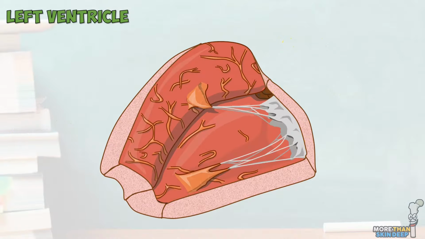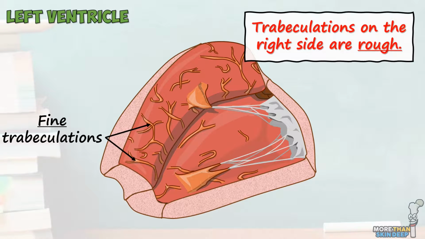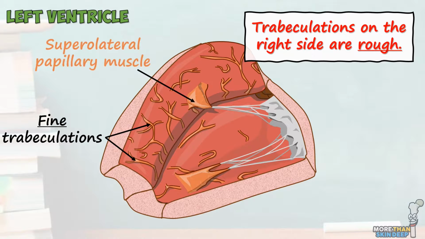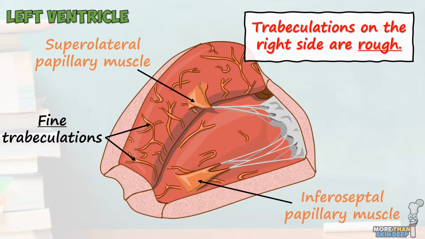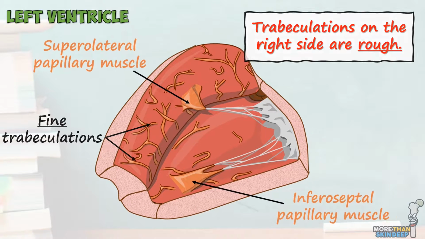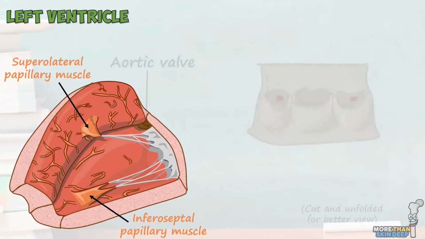The structure of these is fairly similar to the right, but again lacks a clear division like the supraventricular crest. Another difference in the left ventricle is in the structure of its apical trabeculations. Compared to the right side, the trabeculations of the left ventricle are fine and more intricate. This can be used to distinguish between the left and right sides of the heart in embryonic studies and pediatric echocardiography. There are two main papillary muscles in the left ventricle, one from its superior lateral surface and one from its inferior septal surface. All blood leaving the left ventricle does so via the aortic valve.